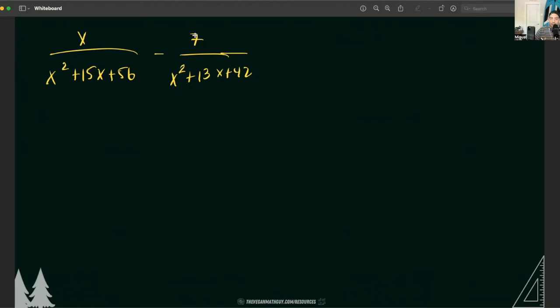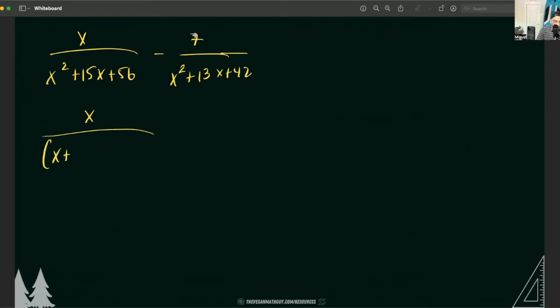Why? Because the bottom has these quadratics that we still need to find a common denominator for, but I don't want to get crazy and start multiplying these things out. I don't want to do any of that yet. So the secret here is that whenever you're adding or subtracting these rational expressions, you want to simplify or factor out the denominator as much as you can. I think I've mentioned that before, so let's go ahead and do that now. The top, I'm just going to leave as x, and what does the bottom become?